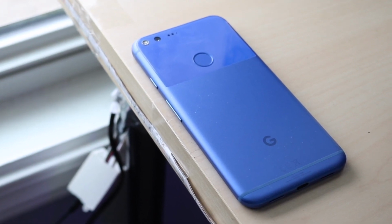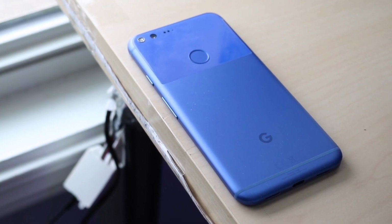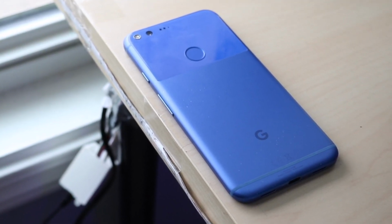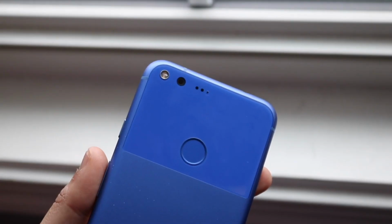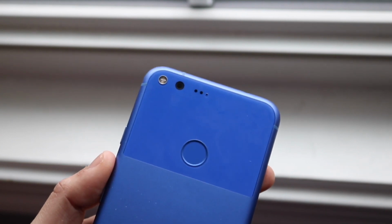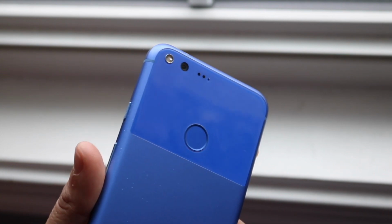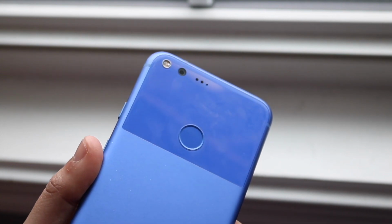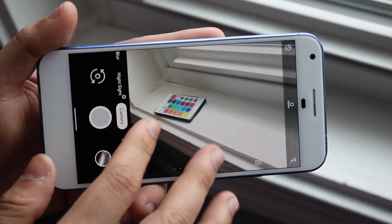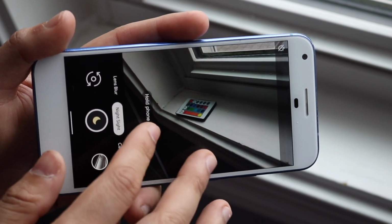Now, I do want to hit on the camera right now because this was probably the biggest asset that this phone had. Besides the software, maybe even the performance, the camera was the thing that was hyped up the most. Now the Nexus lineup never really had that great of a camera, and this was the successor to the Nexus lineup, and I think the Nexus 6P was the device that started changing the opinion of Google devices and their cameras. But funny enough, the Nexus 6P was kind of a flop because of the hardware defects that Huawei had, so this device was the successor, and the camera on this device is still extremely good.